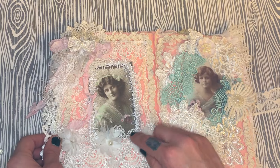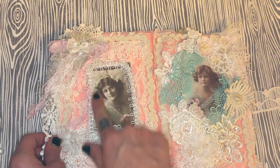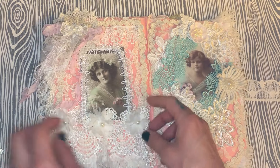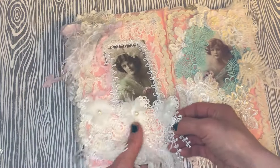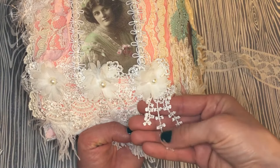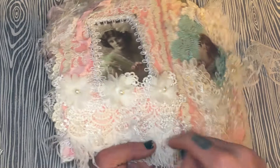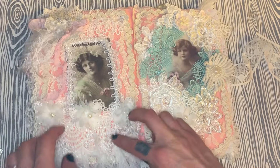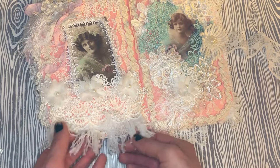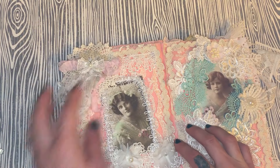I used this gimp trim — this Chinese-style braided gimp trim — around the image with some flat-back pearls from my stash. Then I used this trim from Dee, leaving the flowers together with their dangly organza flower trim and pearls in the center. Behind that I've layered Dee's tassel fringe trim from her kit.